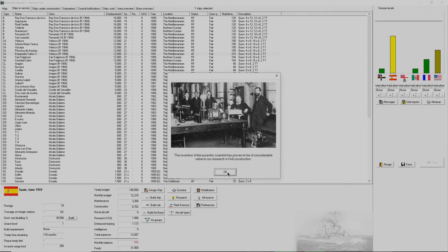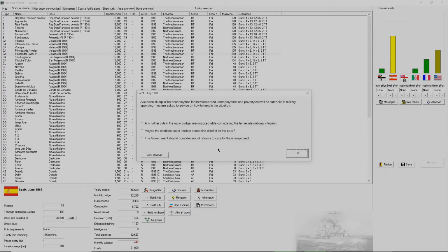New docks are completed. The invention of the eccentric scientist has proven to be of considerable value to our research in hull construction. Okay. A sudden slump in the economy has led to widespread unemployment and poverty, as well as cutbacks in military spending. We're asked how to handle the situation. Any further cuts to the Navy budget are unacceptable. Maybe the charities could institute some kind of relief. The government should consider social reforms to care for the unemployed. Oof. All right, either budget goes down and prestige and tension go up. I really can't afford tension going up, but I'd like the prestige. I have to take the budget hit.